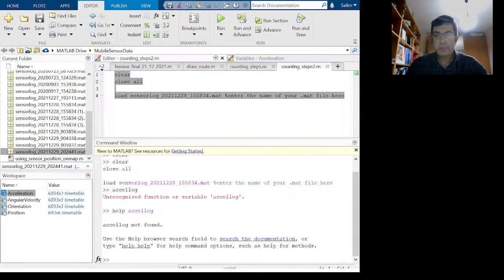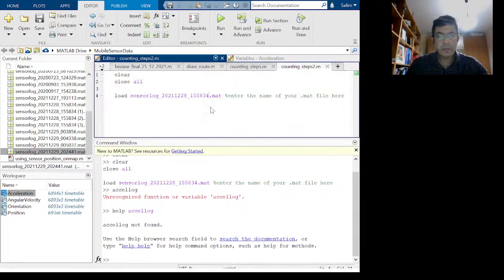So these are the 3 steps that you have to do. Now here I'm defining the hour, minute, and second. I'm going to get the hour data from the acceleration timetable. How am I going to do that?